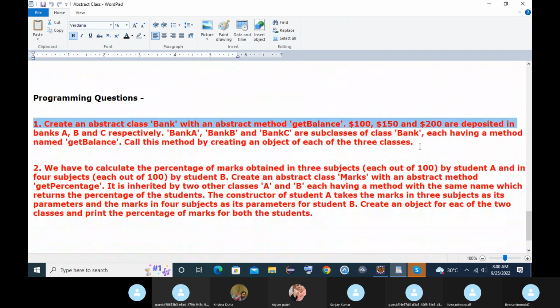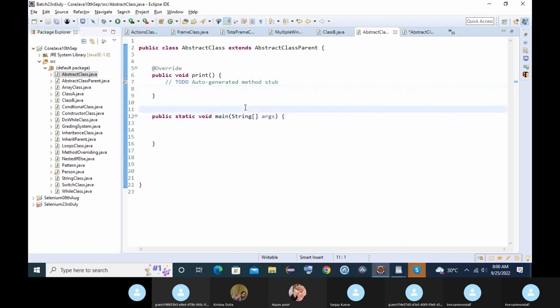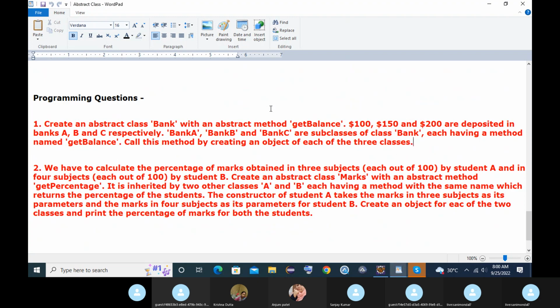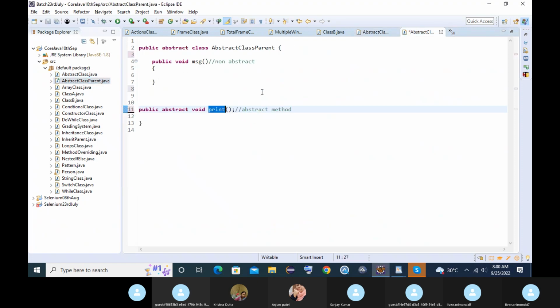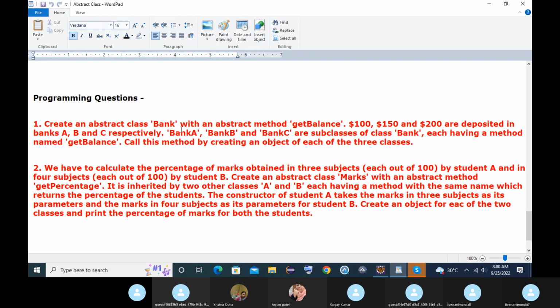Now let's move on to the programming part. With this program, you will understand the uses of an abstract method, sorry, class. The question was, if we are not giving any body, why are we creating this kind of methods? So let's take an example of a program related to banking. I'm going to give you a real life example.